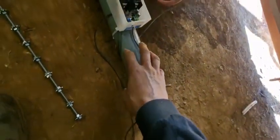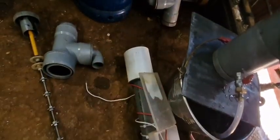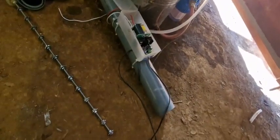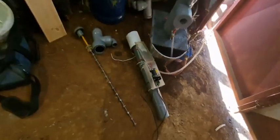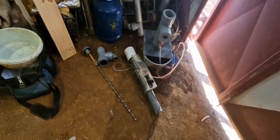Because if it clogs up here and there, it will just go up to some point where the resistance over the whole surface area is so high that it doesn't do its job anymore. So let's put it together and check out the laminar flow.